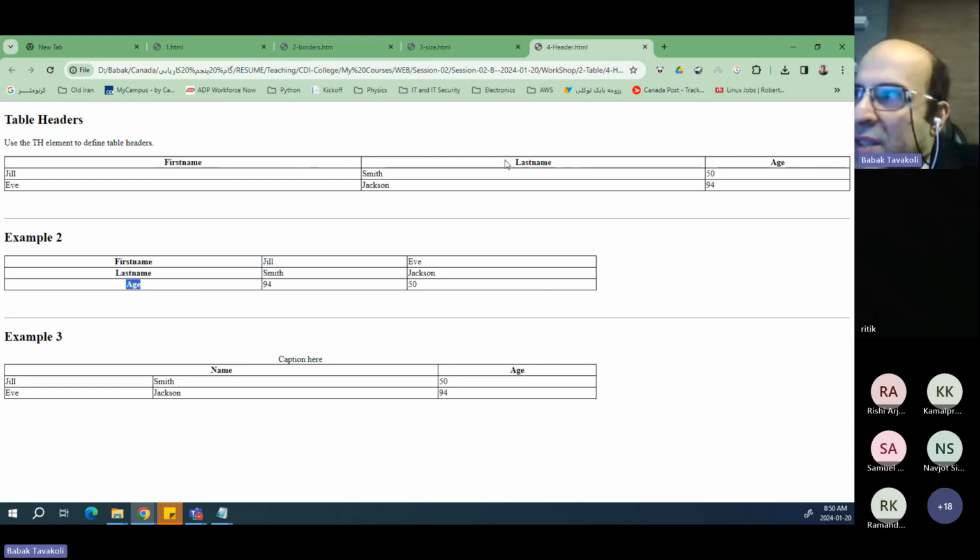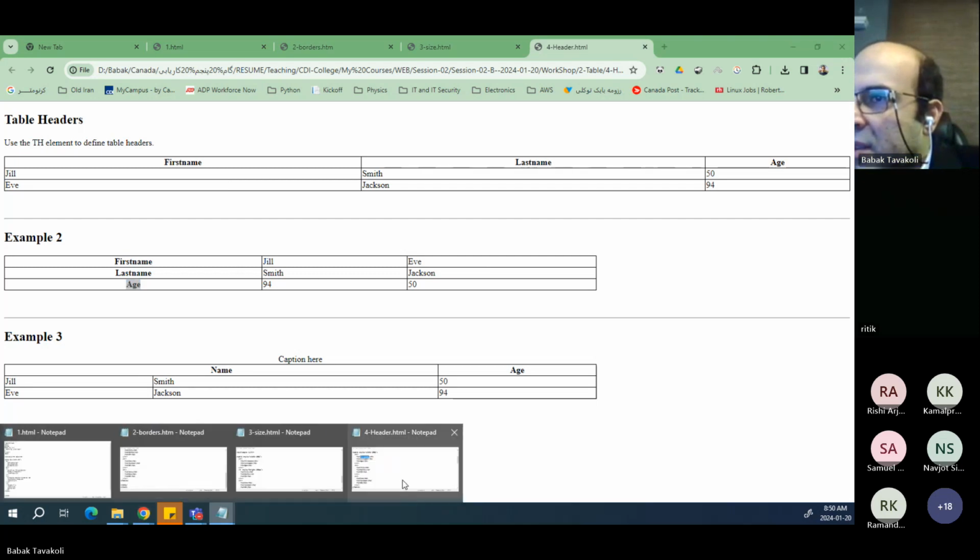It is arranged in this way: first name, last name, and age. And this table is another table with the same data, but with the other alignment. The first name is here, the last name is here, and the age is here. So it is a kind of transposition of the first table.